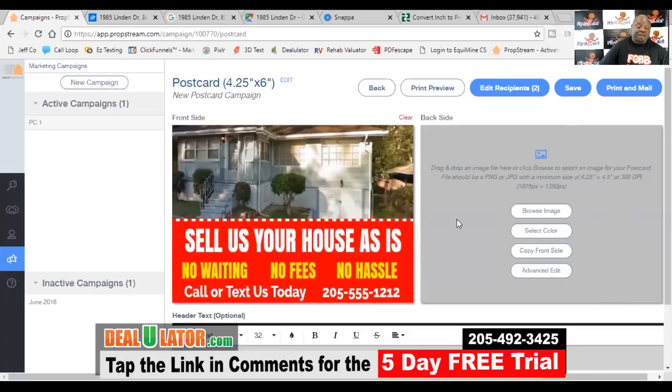Sending out a picture of that person's property is so powerful. The hardest thing to do when you're dealing with direct mail is get people to read your message. So if you're bold enough to send out a picture of someone's house, you've gotten their attention, and you just let the numbers take over from there. So again, this is a cool option, another way you can use Dealulator, aka PropStream, to help you find deals and to make money.